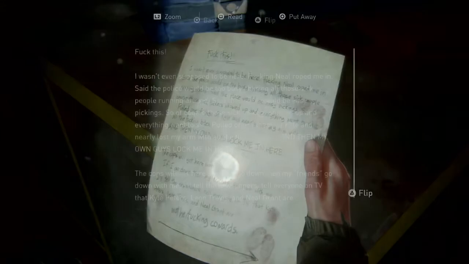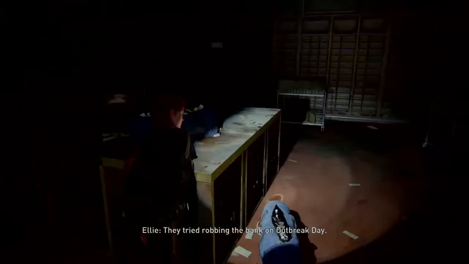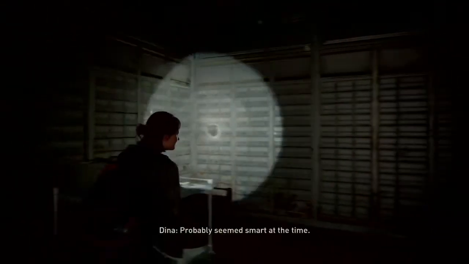Is there no one on the table there? And guys locked him in there. Crazy. They tried robbing the bank on outbreak day. Probably seemed smart at the time. Didn't really work out for them though, I guess.